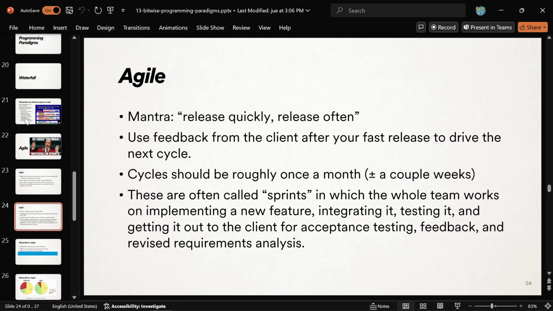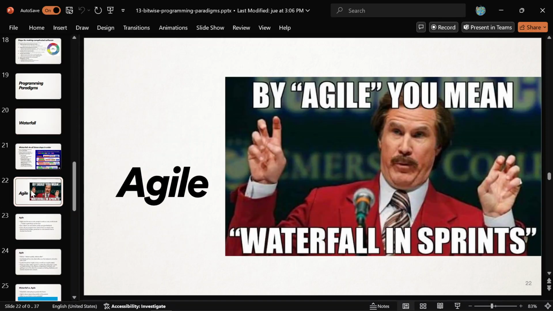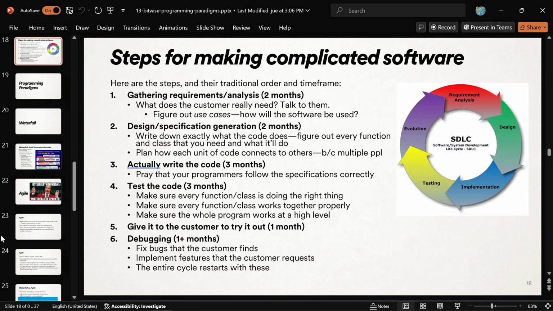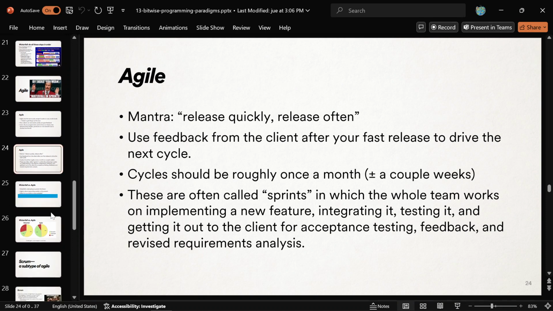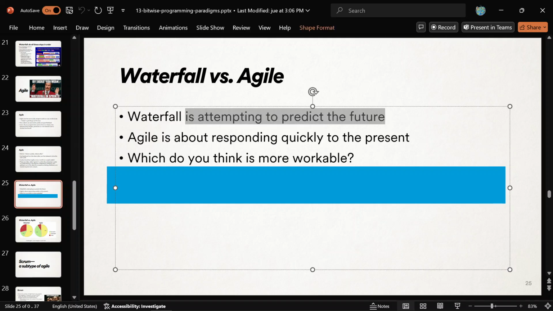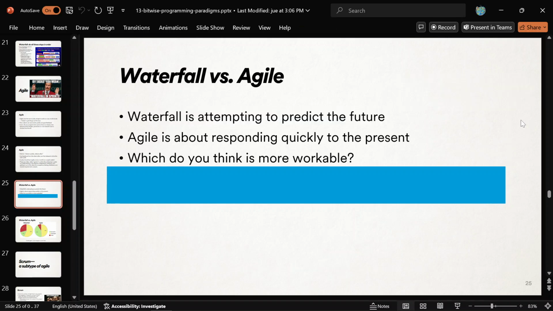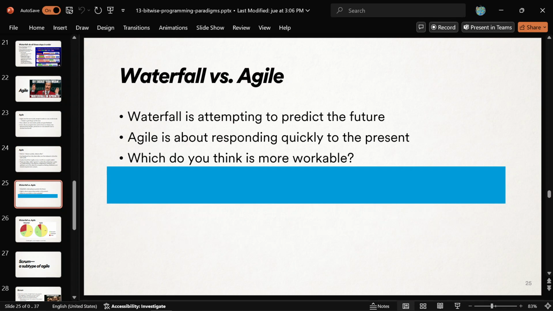So yeah, that's the main difference with waterfall versus agile: the speed at which you do these things. All right, does that make enough sense? So that's that. You still do it in that order, more or less. And so let's compare waterfall versus agile. The waterfall process takes its time. It is attempting to predict what we need to do in the future, right? It's trying very hard to predict essentially a year in the future what the client really wanted and needs, okay? Agile, on the other hand, they say it's more about we want to respond quickly to what's going on right now.